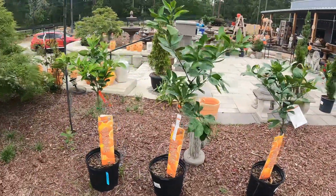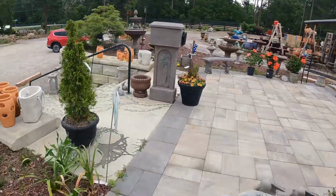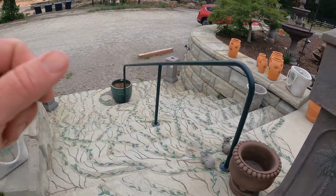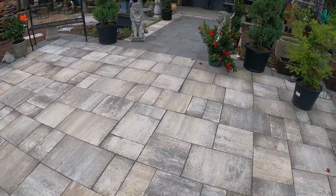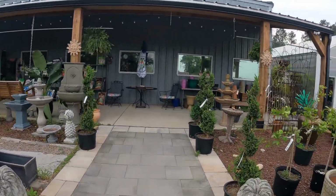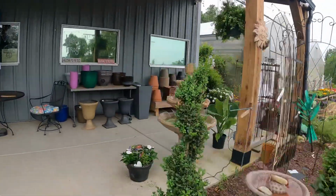And we've got some citrus trees out here. This is the main stairway that I painted a few years back when we first opened. So you got your parking area there, your main stairway comes up here to our Bellegarde porch, which I did a video on, and then of course into the main entrance of the store. But right now we're going to head down to the nursery and take a look at some shrubs and see what's blooming down there.